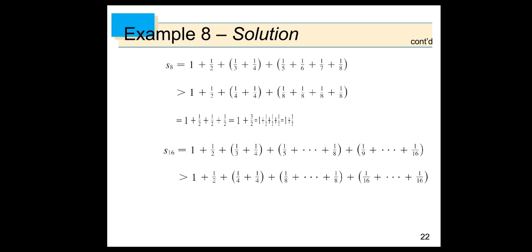Now we are going to deal with S16, and S16 would be the same way. In S16 we will have 1/9 + 1/10 + 1/11 + 1/12 + 1/13 + 1/14 + 1/15 + 1/16, right? And it would be greater than 1/16 + 1/16 + ... So it is 8 times 1/16, right, over here. So this value is definitely bigger than this value.